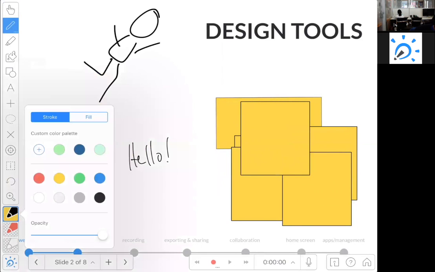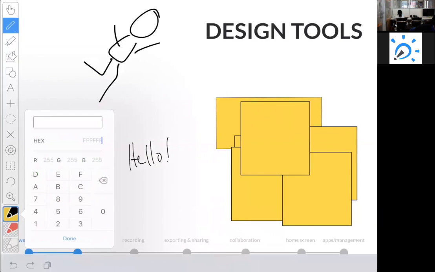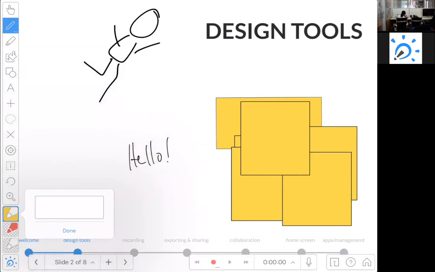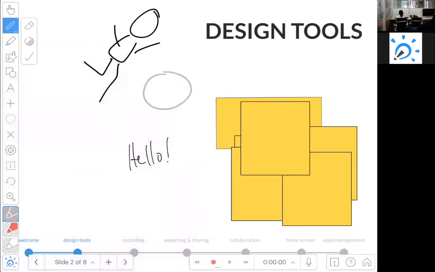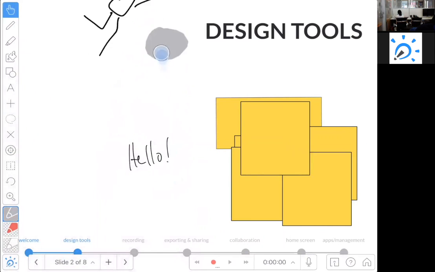Talked about the color picker. I have an infinite palette of colors I can choose from. You can even add hex or RGB values, and you can even use an eyedropper to select a custom color from the stage. Now, most of these are pretty standard, but say I really liked this gray, I can choose it and say done, and now it'll get added to my colors, and it's something that I can quickly use. Oh, look, those got grouped together.